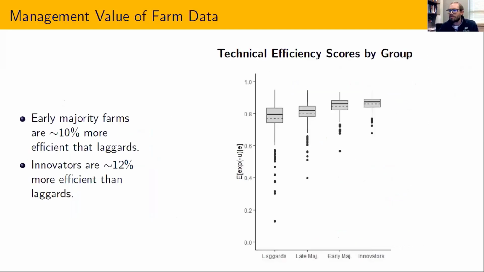And then we get these distributions of technical efficiency. Again, you want to be closer to 1 and you don't want to be close to 0. We found that the laggards group was the least technically efficient, which is another way of saying they're the most inefficient, and the innovators are the most technically efficient, or the least inefficient. But the interesting thing is that the biggest jump occurs between this late majority group, the passive adopters of technology, and the data users, the ones that actually use that farm data to produce maps. The marginal increase for the innovators group is actually quite small. So there are some pretty interesting implications there for the value of farm data.